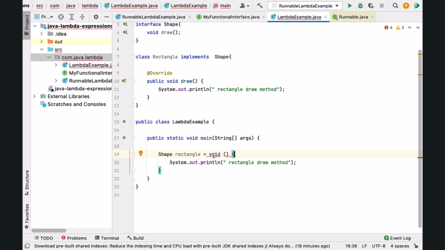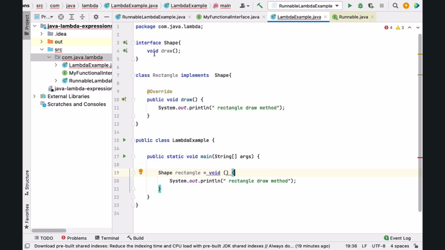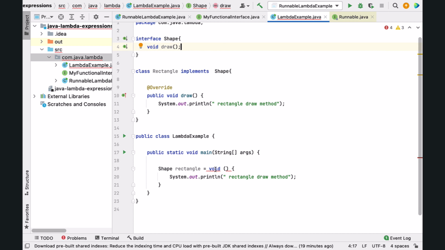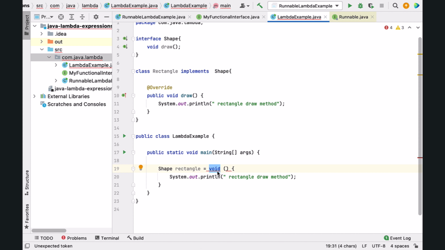What remains? Void. Void is a return type, isn't it? In a Lambda expression we don't have to mention the return type, because the Java compiler will automatically infer it by looking at the method in the functional interface. This abstract method has return type void, so we don't have to mention void; the compiler infers the return type of the Lambda expression.